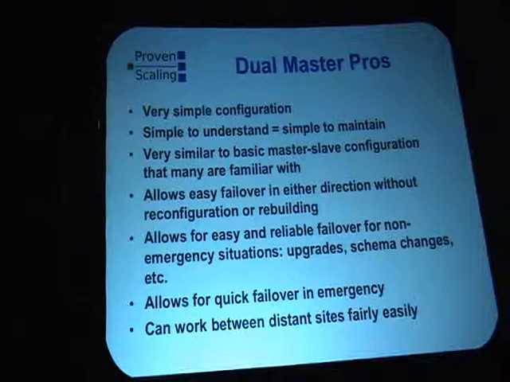Go ahead. The slave has different bin log IDs than the master, so when you fail over to the slave, you don't know where to start the master back up to catch it. I think so, sort of. Can you clarify? The master failed. So you have a single master, single slave, and the master fails. So you start pointing applications at the slave. Everything's okay. But when you bring the master back online, you have to get its data caught back up to the slave. Very good, yes.